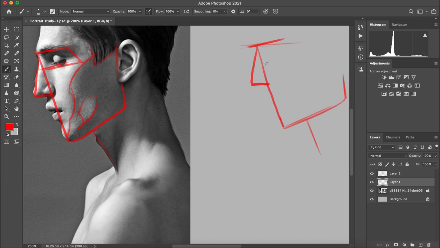I'm also placing some lines just to show you the shapes by the cheek, and also the values, the gradient separation of the values, where there are hard shadows and soft shadows. I'm also going to do a painting tutorial on how you can paint using grayscale in Photoshop. As you can see, I'm replicating the same thing by the side on our sketch using the red pen. So make sure you do exactly what I'm doing.